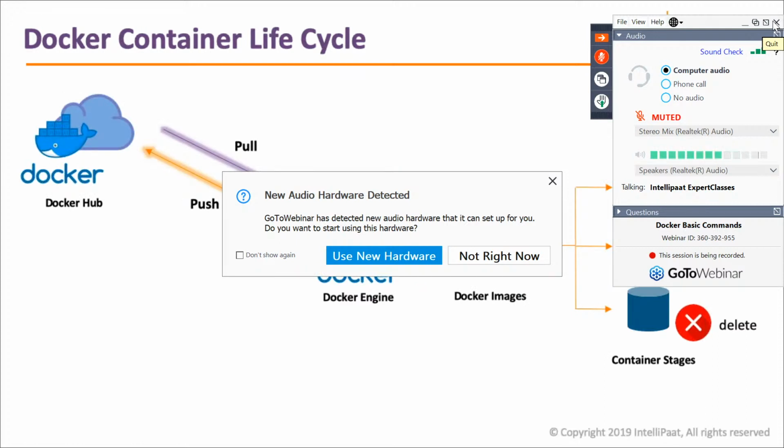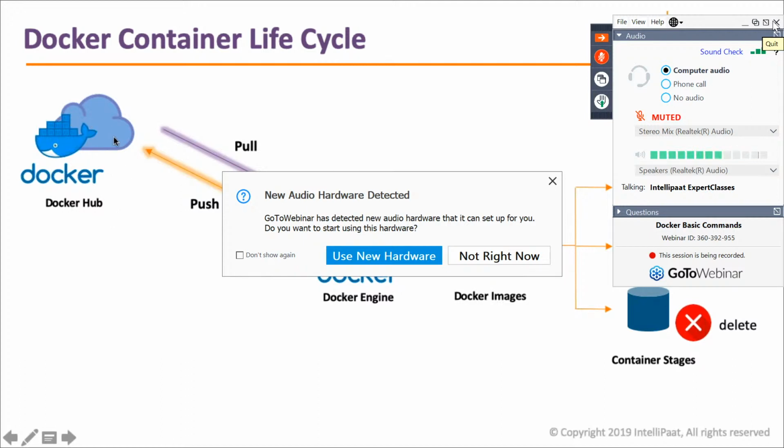Let's understand how Docker basically works, right? So we have a Docker engine. So this is what you basically install on your system, right? And when you're using the Docker engine, basically you make use of images, right? And these images can be pushed and pulled from a cloud program, which is basically called Docker Hub, right?